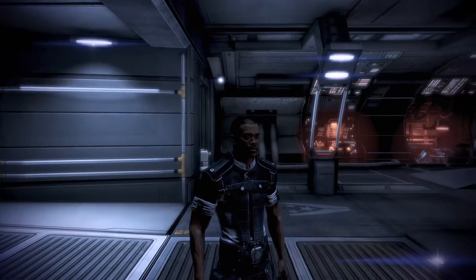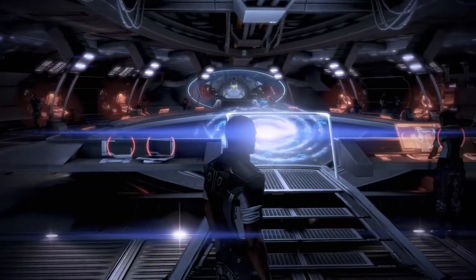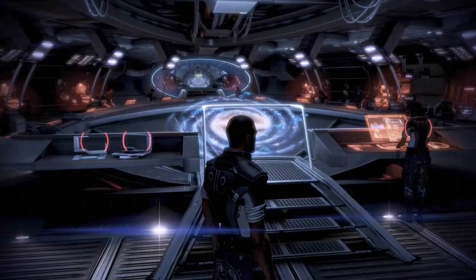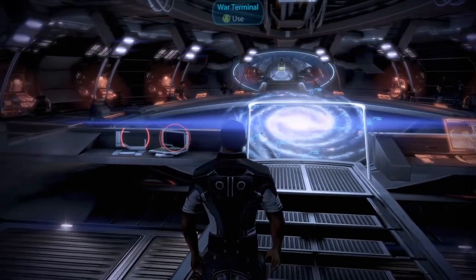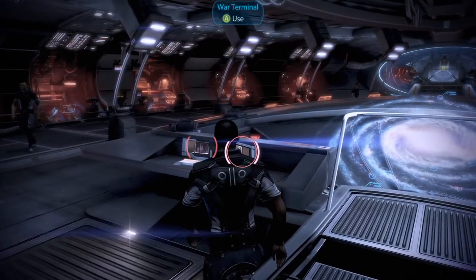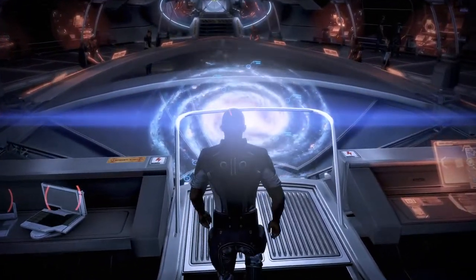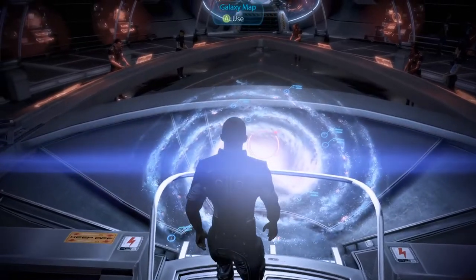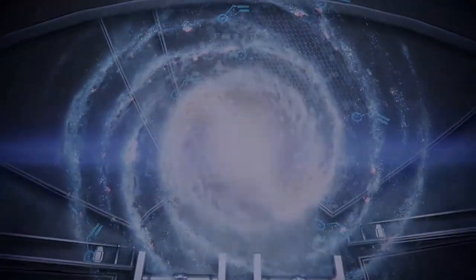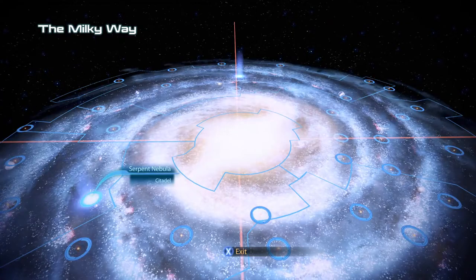Welcome back to more modded Mass Effect 3. This is Hill. And we have just finished the introduction to the game, and we're now allowed free roam access on the Normandy. And I want to get into a little bit of action before we slow it down again and start talking to the crew. So let's see what is possible.